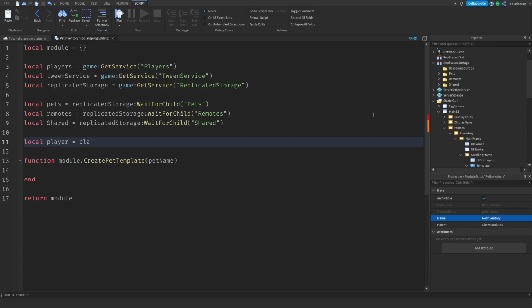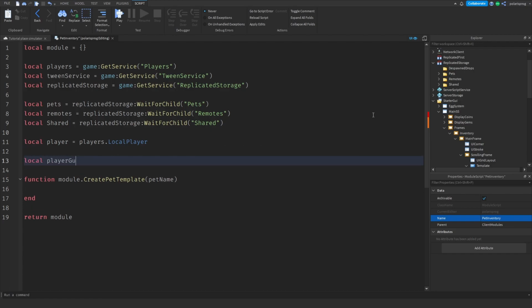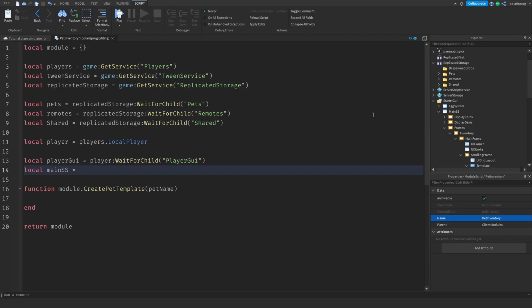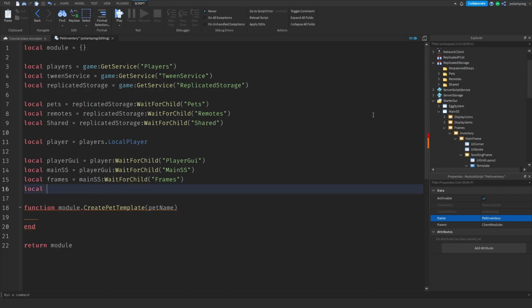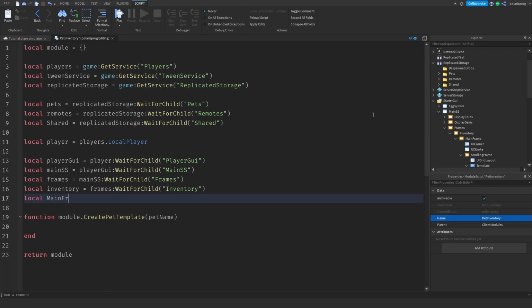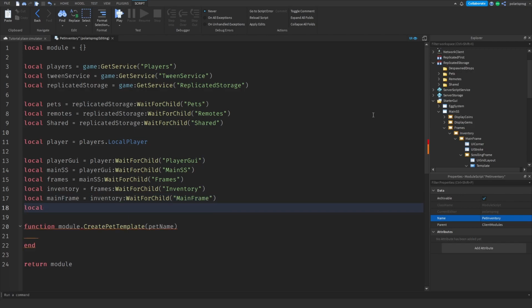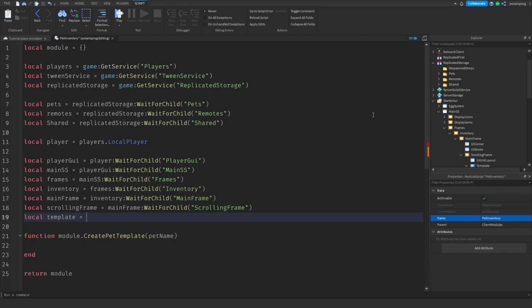So local player is equal to players.local player, and then local player GUI is equal to player wait for child player GUI, and then local main SS is equal to player GUI wait for child main SS, and local frames is equal to main SS wait for child frames, and local inventory is equal to frames wait for child inventory, and local mainframe is equal to inventory wait for child mainframe, and then local scrolling frame is equal to mainframe wait for child scrolling frame, and local template is equal to scrolling frame wait for child template. And I think that's it.